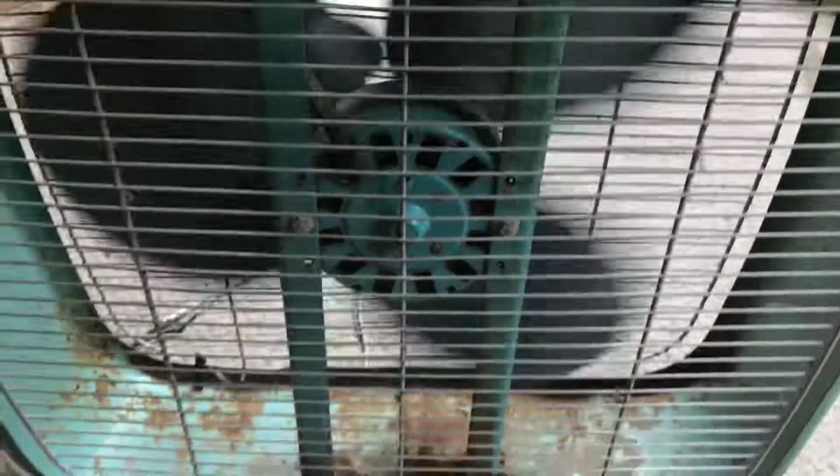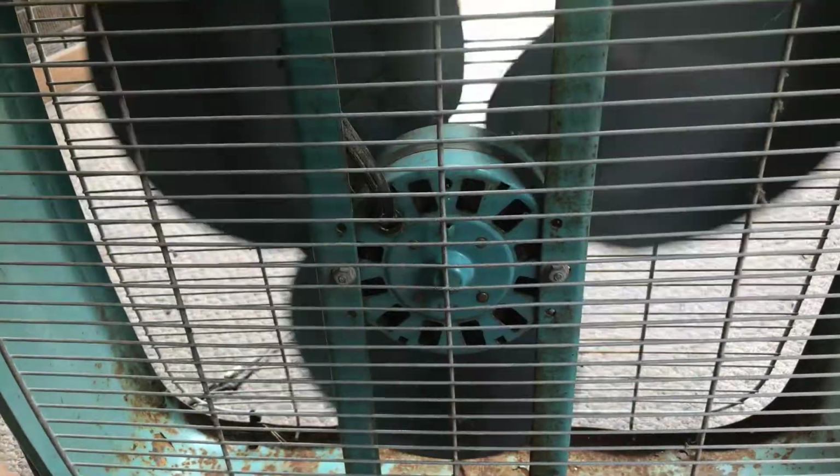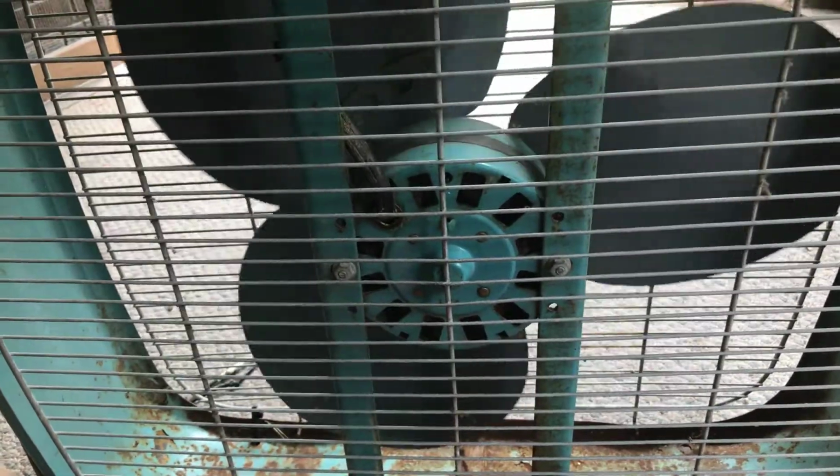This is an amazing fan, truly. This thing is very nice. As you can see, it has minor rust on it, but that's not bad. I could sand that and probably repaint it if I get a matching color. Same with the blade, probably. Doesn't mean it actually needs much sanding, just needs cleaning.